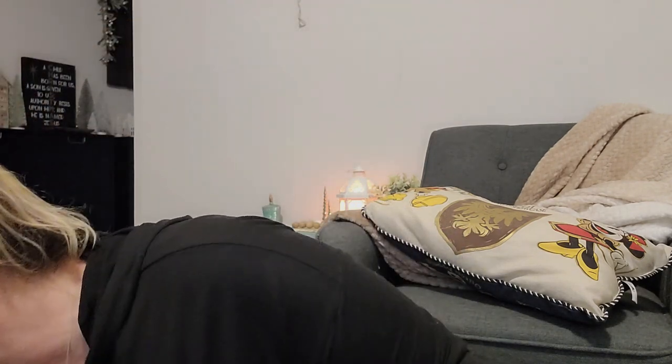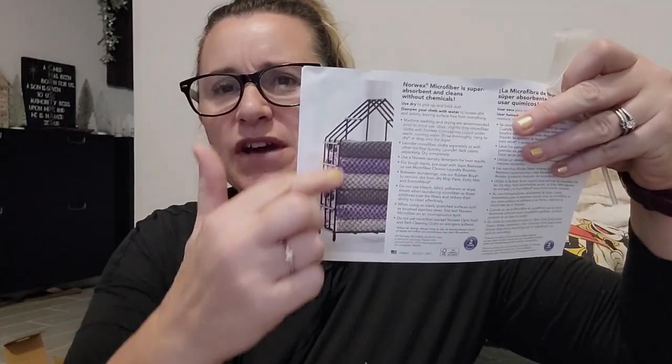Oh, and then I got the bathroom cleaner, you guys. I love this, love this, love this. You squirt it under your toilet rim and you clean up. So actually that's what this top is for. You put the squirt top on there and then I guess this other top would be for the enzymes cleaning. So love that, you guys. I got a couple other little tops in here that I'll have to figure out. And there's that little caddy I was talking about that you put all your little things in. Love this. And again, they send a little instructions on how to clean and take care of it.